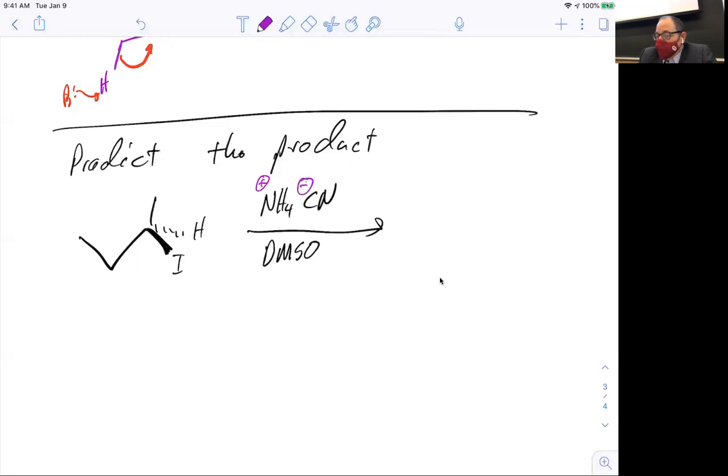If we look at our substrate, we have a secondary substrate. Secondary substrate could be SN2, but it's also probably SN1. So SN2 non-stabilized is probably going to be favored, but SN1 is not excluded. So this is one of those where there's a preference for SN2, but SN1 is also fully possible. When we look at our nucleophile, we have a good nucleophile, actually a great nucleophile. It's anionic and it's non-hindered.